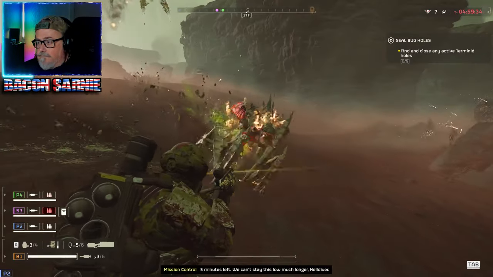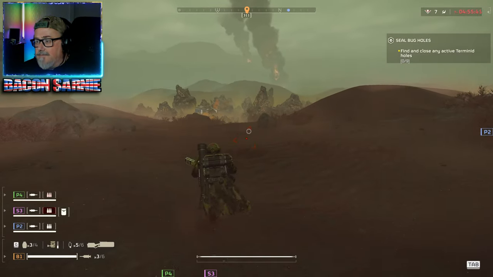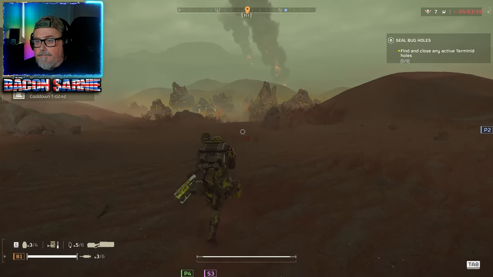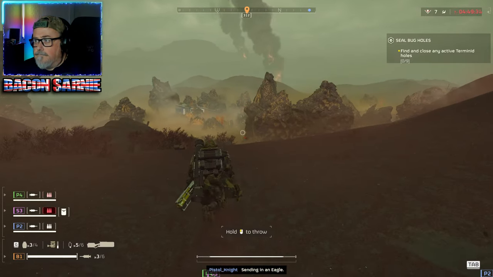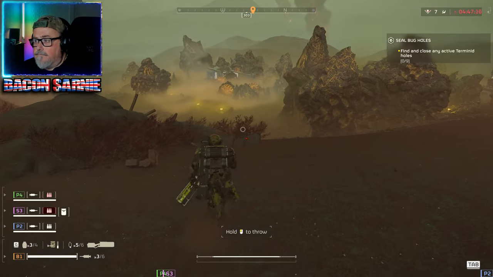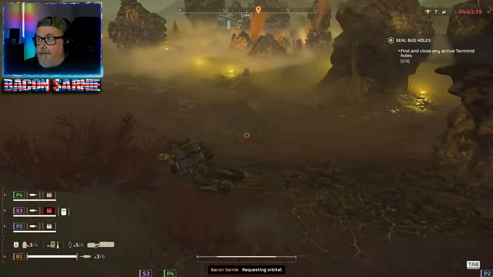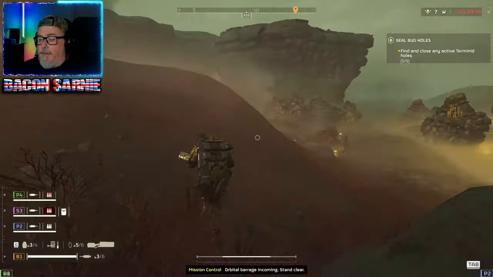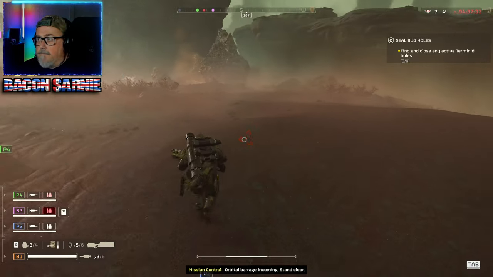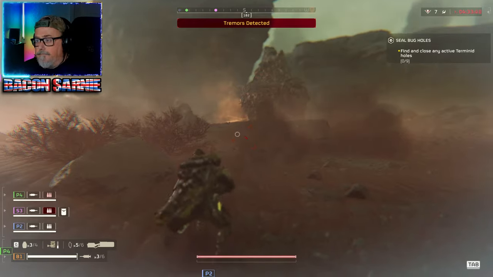5 minutes left. We can't stay this low much longer. Oh, for fuck's sake. Move. I'm gonna throw a 380 at you. Oh my god. Again. Where? Whoa, behind you. No, no, I see that. Ah, I was trying to run away from him. Where did that 380 go? There we go. Bang, exactly where I wanted it. Found the stalker's nest. I put the three stalkers guarding me.